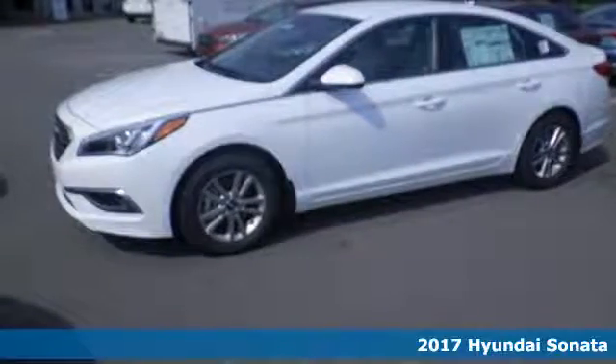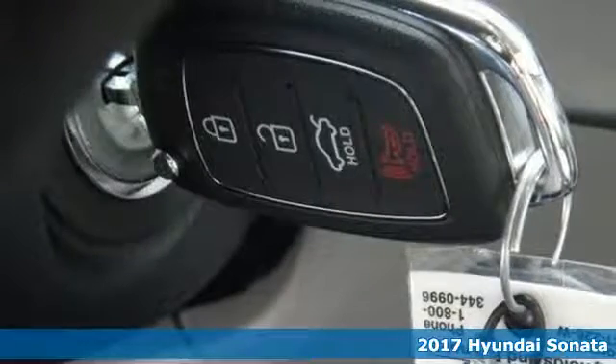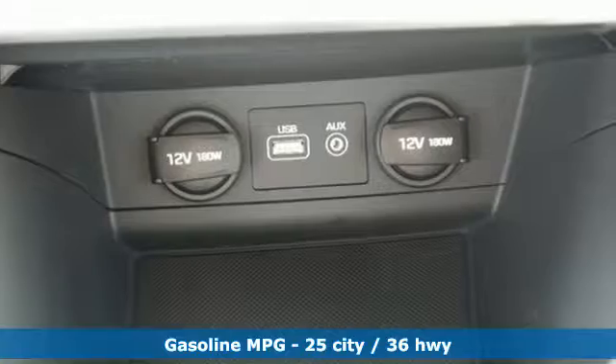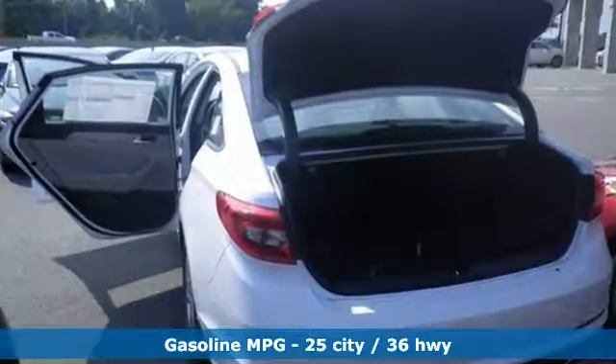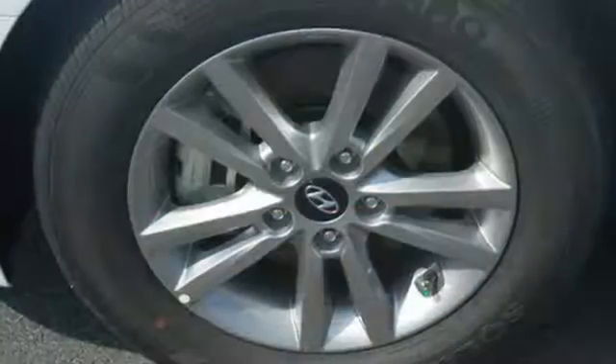Here's a 2017 Hyundai Sonata. This family sedan comes equipped with a rear view camera and Blue Link telematics to track the wellness of your vehicle while also keeping your personal wellness in mind. Enchanting standard features include a color touch screen, Bluetooth hands-free phone system, HD radio and premium seating surfaces.